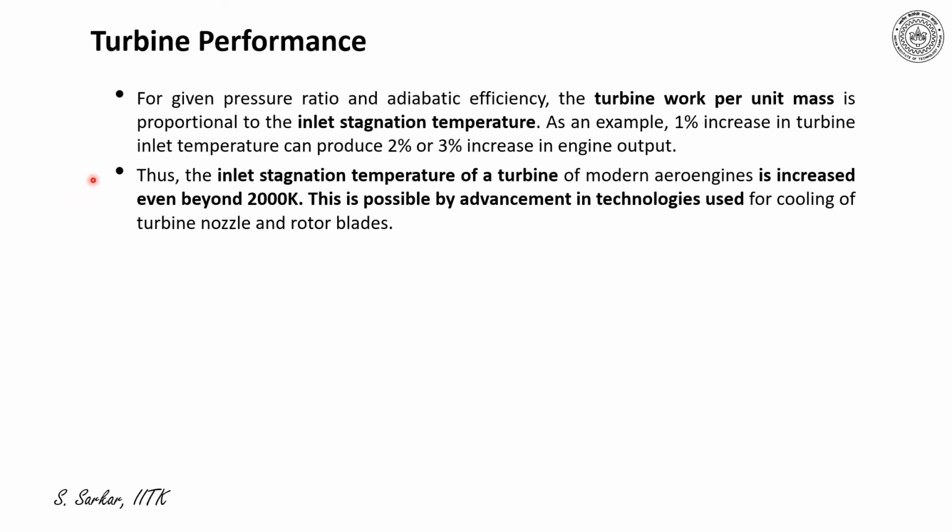Thus, the inlet stagnation temperature of a turbine of modern aero engines is increased even beyond 2000 K, which is much beyond the metallurgical limit. This is possible by advancement in technologies used for turbine blade cooling, and there are different advancements made. Different sophisticated technologies have been developed for turbine blade cooling.